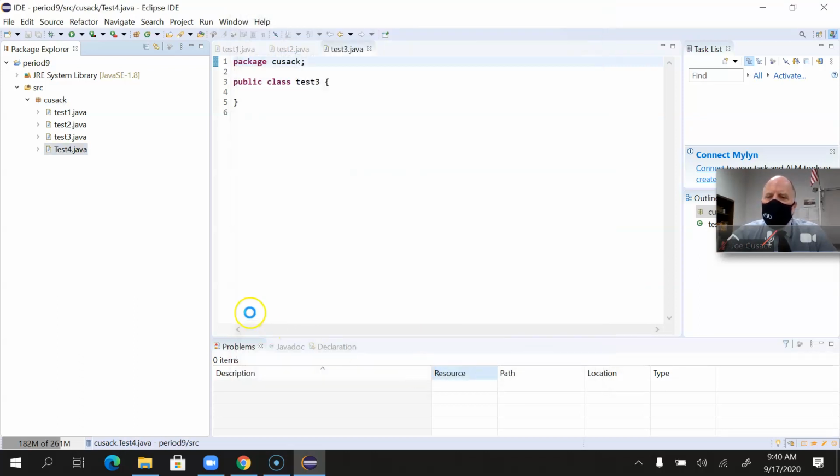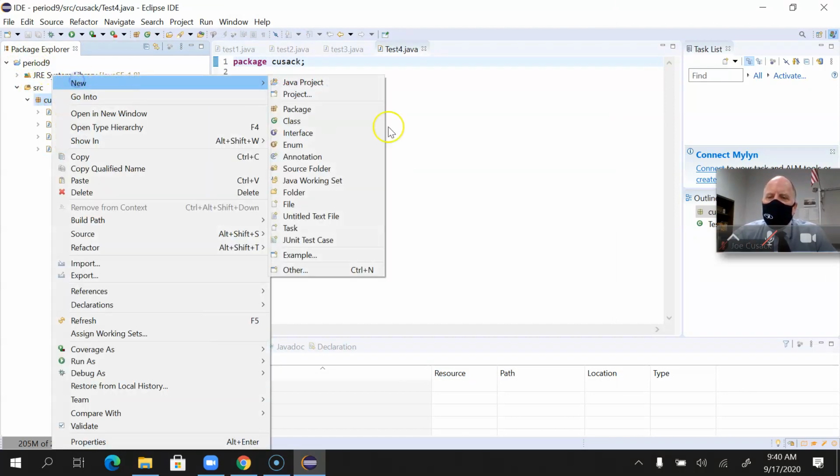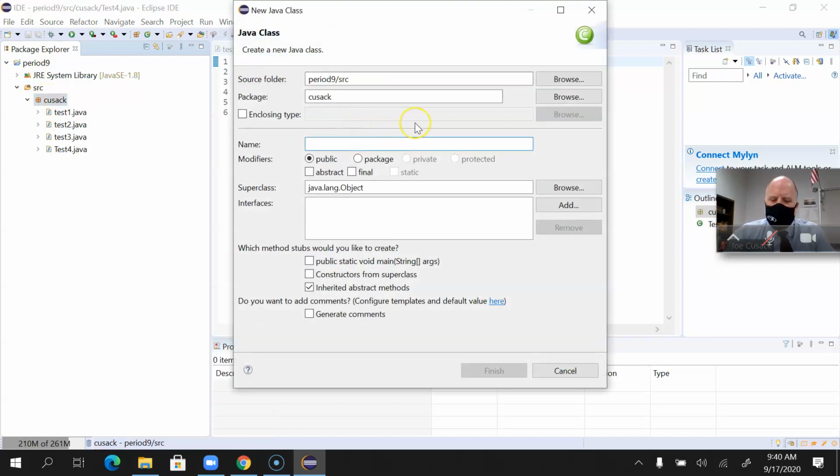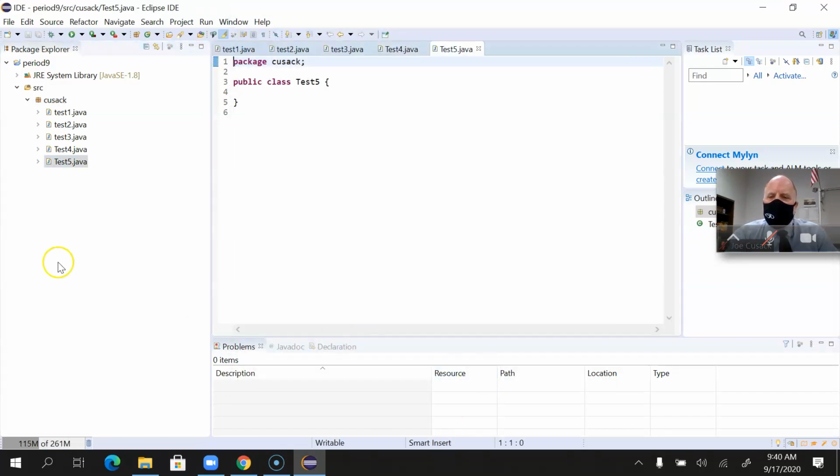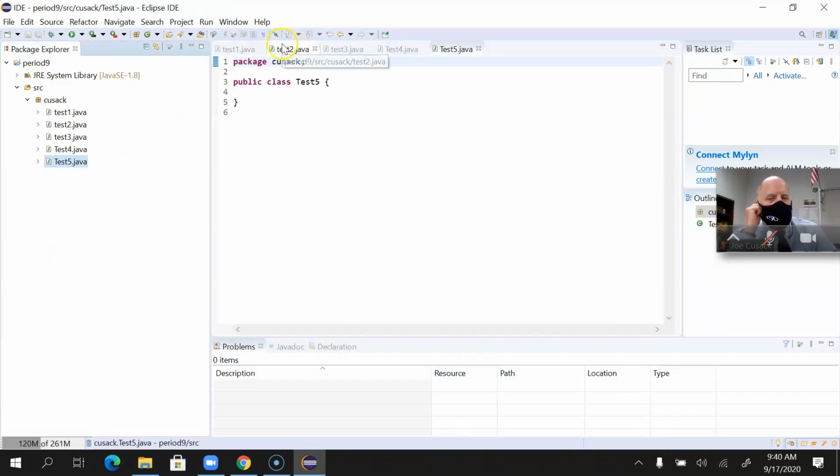You notice it is putting a .java at the very end. Test 5. You keep on doing this until you get 12 of these. You notice that they open up right here.